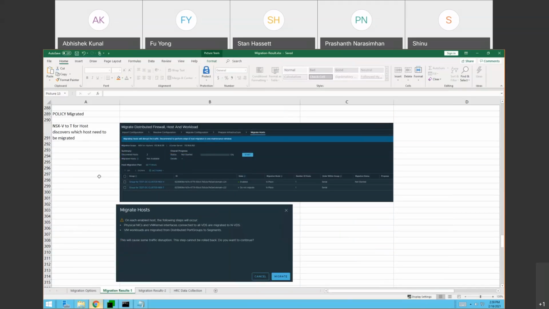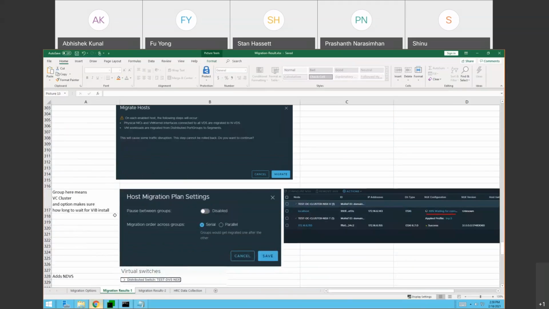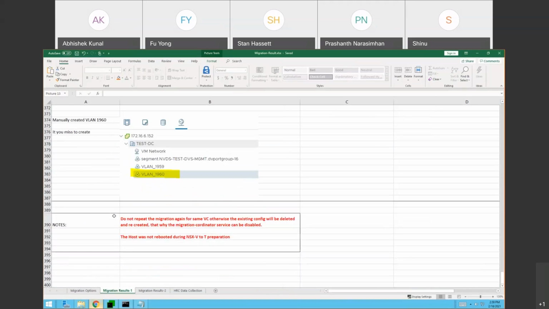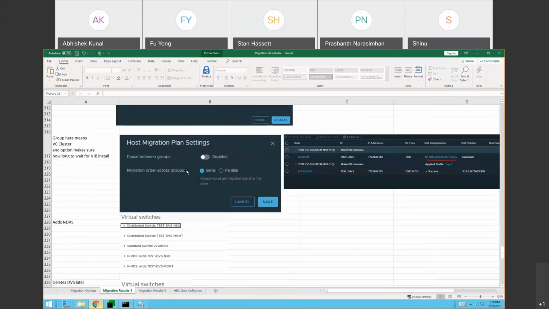So this is one result that I got at that time. So this was the option: migration order across the board. You want to do it serially or you want to do it in parallel. So this is basically for the migration of your hosts.